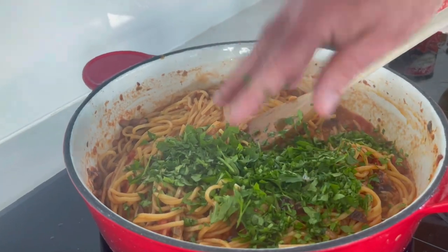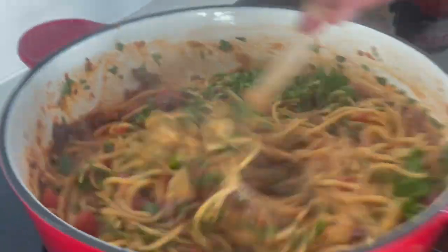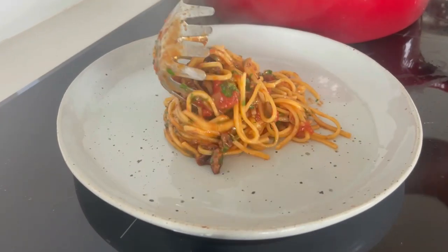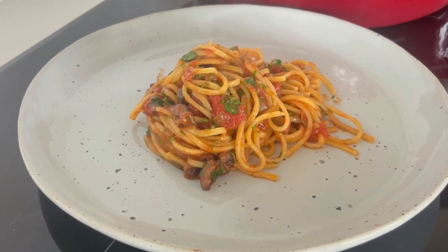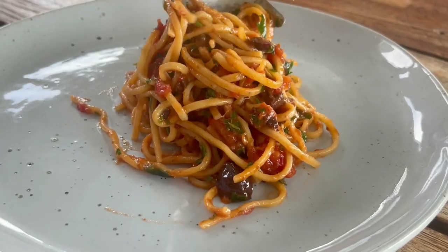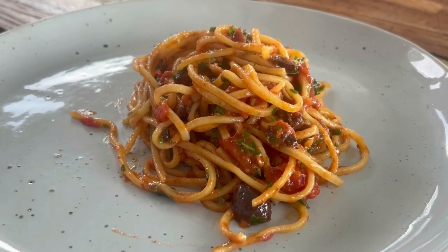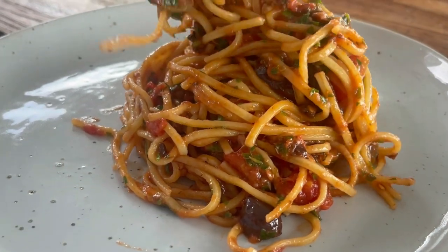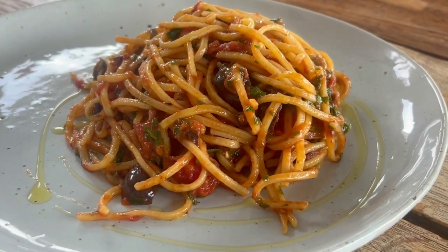Finally, let's get this chopped parsley in here and let's get a plate and serve some up. Now, some people actually grate a little Parmesan over the top, or some people even use pecorino. But I actually think the sauce has enough savory oomph, making the cheese unnecessary. And the Italians will tell you that if you're adding anchovies or seafood to a pasta dish, you do not use Parmigiano Reggiano.